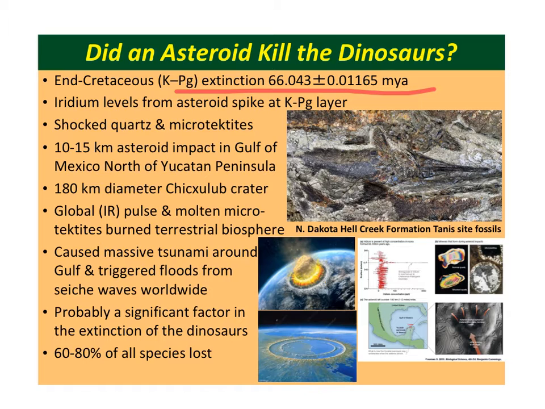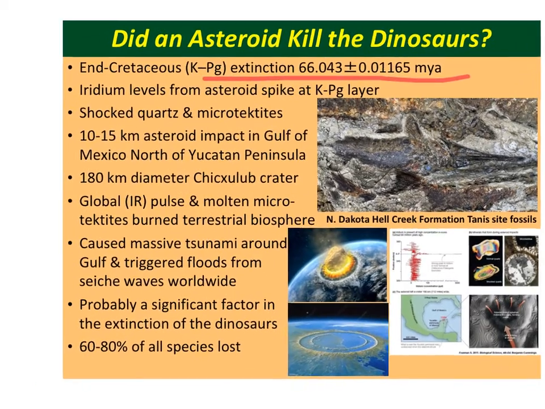But then two people, a father and son, the Alvarezes at UC Berkeley, one was a physicist and astrophysicist, and the other one was a geologist. They noticed that in a certain layer of rock, around 66 million years ago, a very thin layer had a spike of an element called iridium. Iridium is not common on Earth normally, but a lot of asteroids have iridium. And they suggested that perhaps there was an asteroid strike, and as the asteroid was pulverized, all this iridium was released, and it rained down upon the Earth over a short period of time, perhaps 10 years, 100 years, whatever. Very thin layer, maybe even less than that.